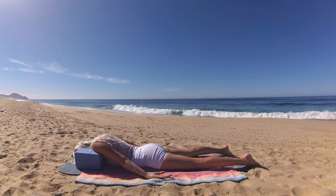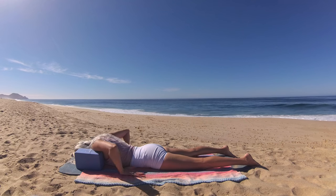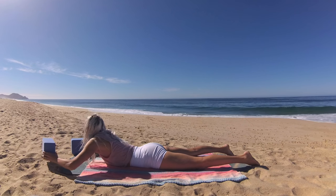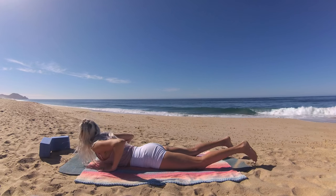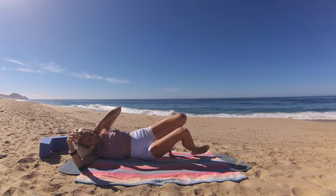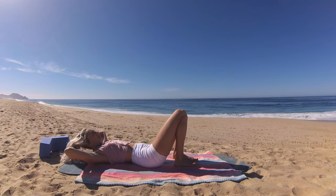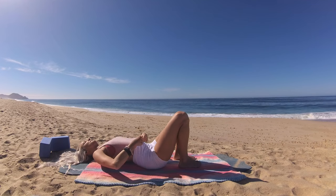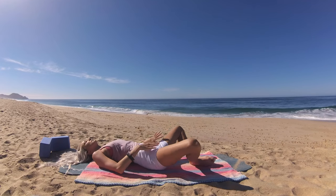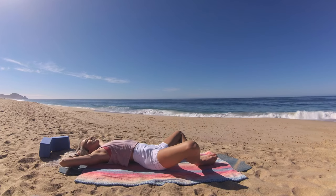My friend. Slowly return your palms to the mat. Press down to lift just enough to remove the block and return yourself to the mat. In your own time, slowly roll onto your back. We're moving into a reclined butterfly to close our practice. Bring your soles of feet to kiss. Allow gravity to take hold of your legs. Let's bring your fingertips to interlace at the crown of your head, subtly drawing attention to the space of your crown chakra.